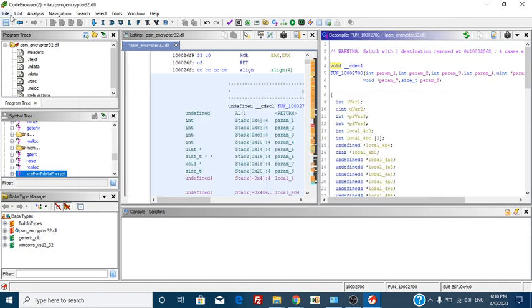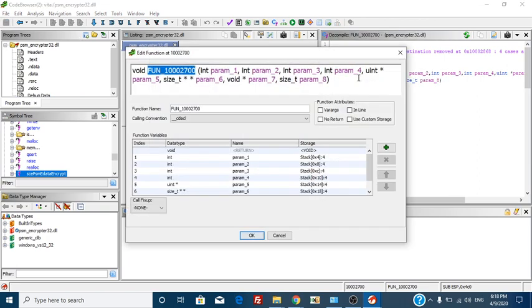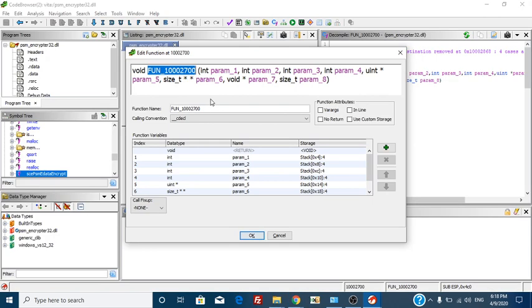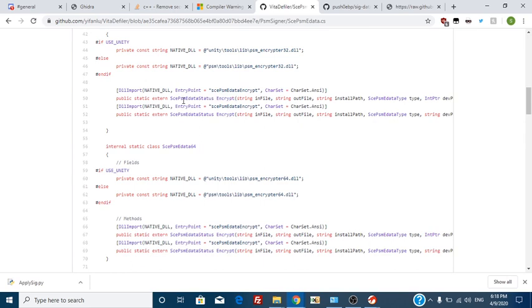Okay, so let's save that and let's edit this function signature because we know what it is, right? We know that the function is called encrypt.